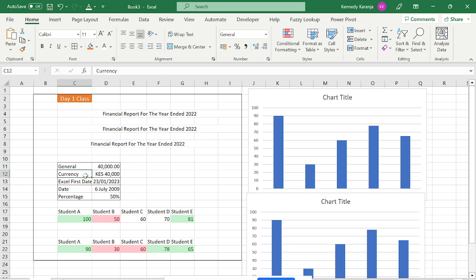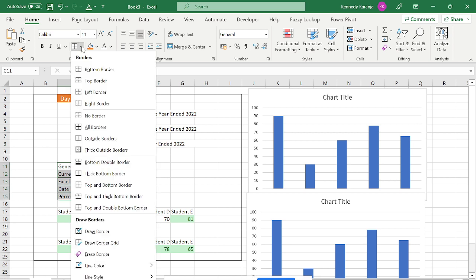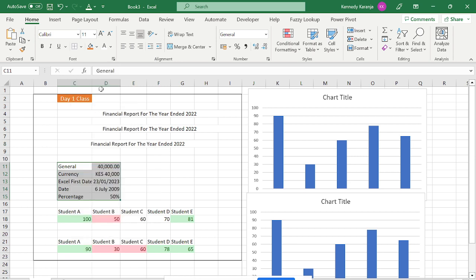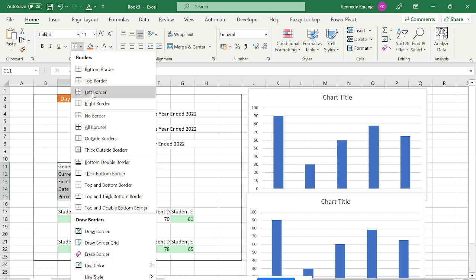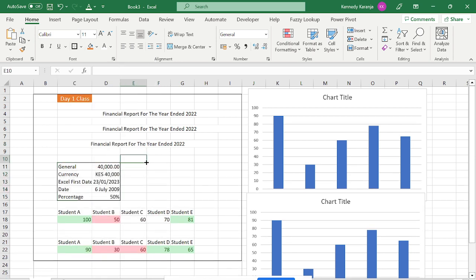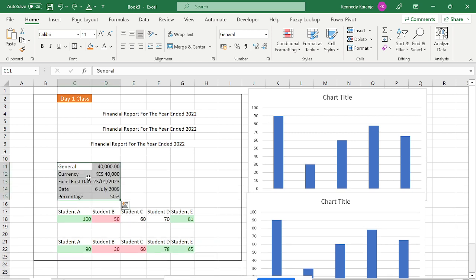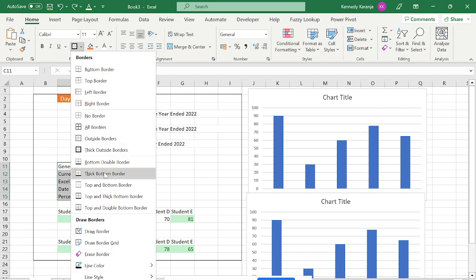Maybe I don't want a border, I just highlight again, go under my border tab, and say no border, and then I can put another style of border that I feel is good for me. Scholar, when you want to put a border, just highlight the place that you want to put a border, then select the type of border that you want.